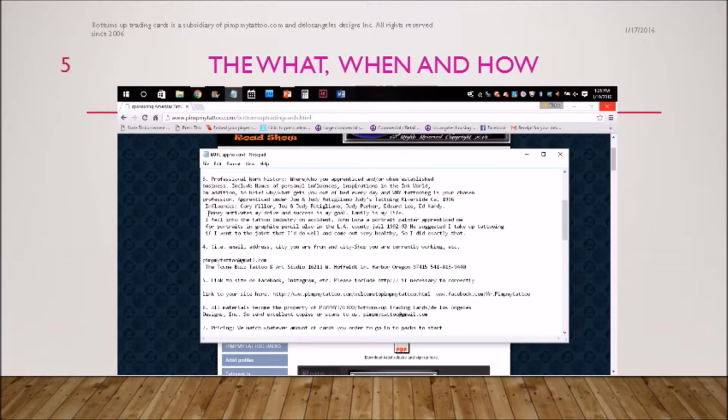So my motivation is money. It's my drive, and success is my goal. Family is my life. I fell into the tattoo industry by accident. A guy named John Luna, a portrait painter, apprenticed me unofficially for doing portraits in graphite pencil. He suggested that I take up tattooing if I went to the joint, which in my case I did, and thought that I would do well and come out very healthy and fat, and I did exactly that.